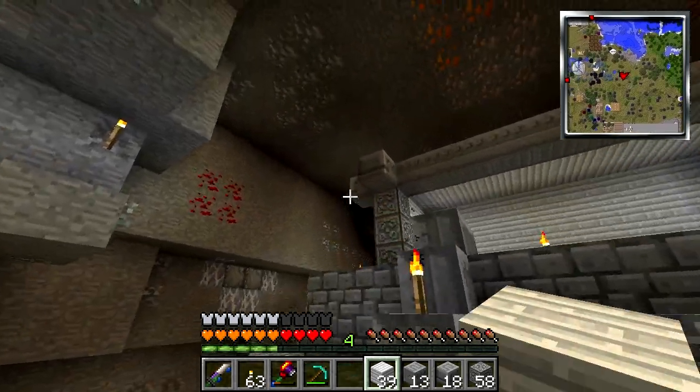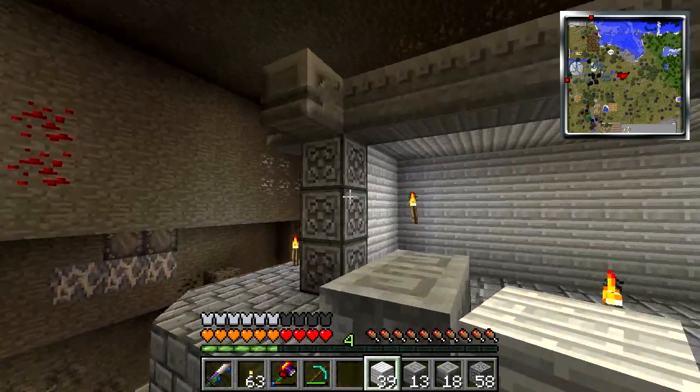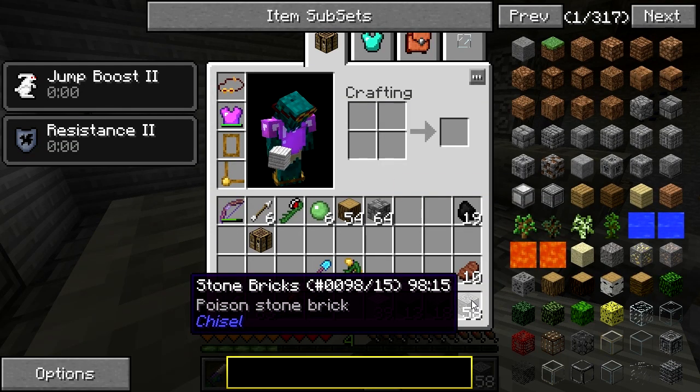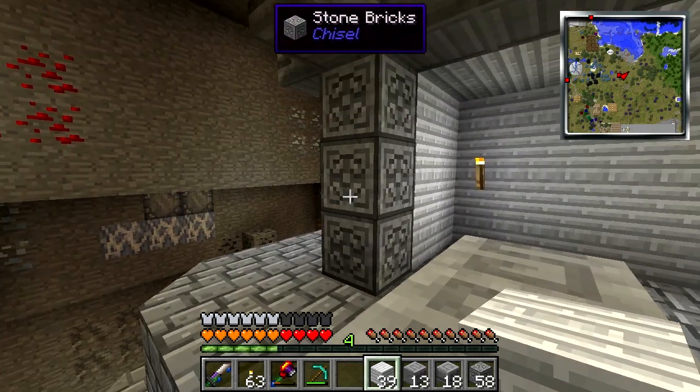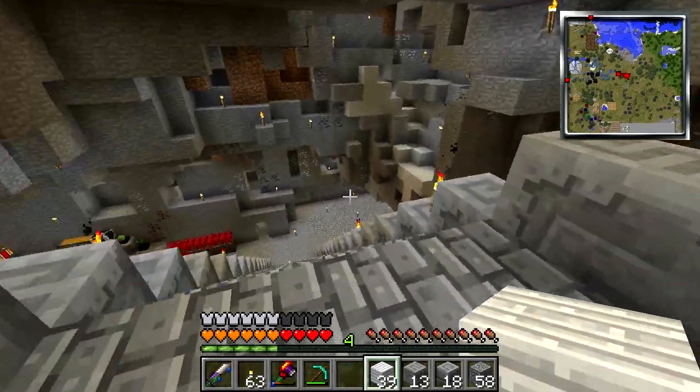But I think I do like the corner there. I like having these guys on the side. What are these called again? Doesn't say. Poison stone. But yeah, that looks really cool. So I think that's about what we're gonna do.